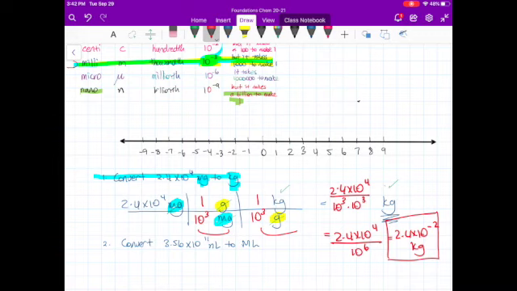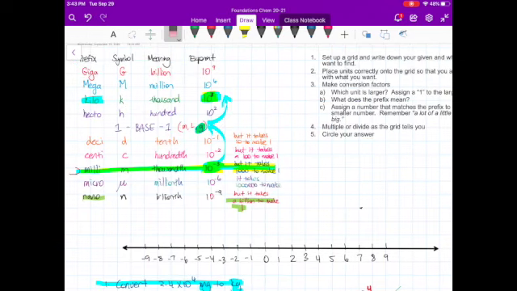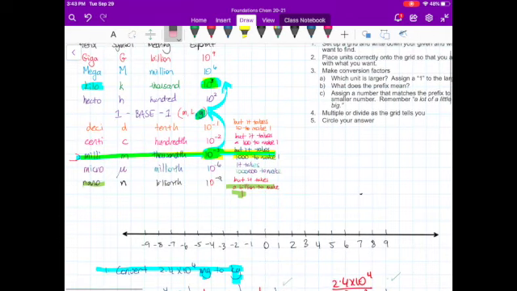All right, so for some students, doing it this way is ideal, but for others, they get kind of lost in the weeds with all of the conversions. So I'm going to show you another way to do this problem where you don't have to do two steps. You just have to think a little bit more when you make your conversion factor. Once again, we're converting milligrams to kilograms. So we're doing this problem again, just a different way.